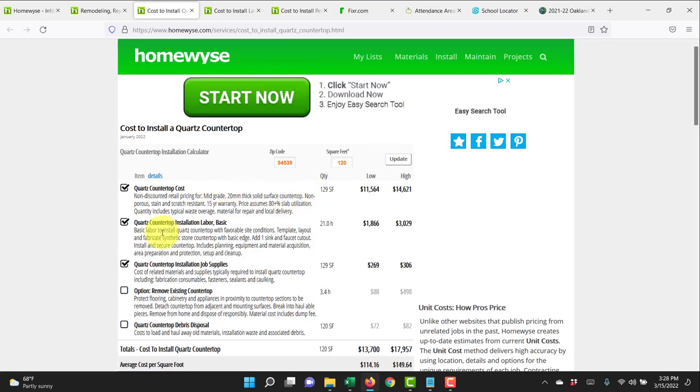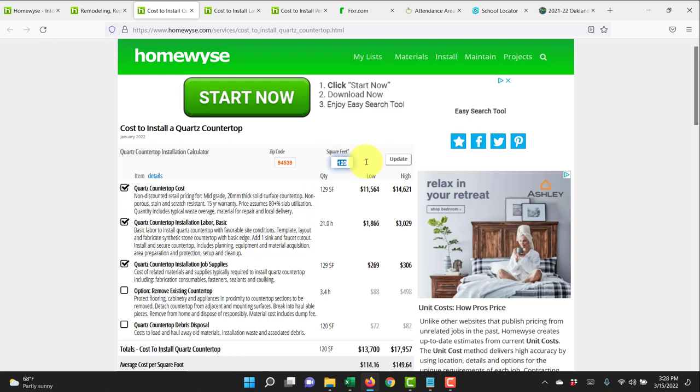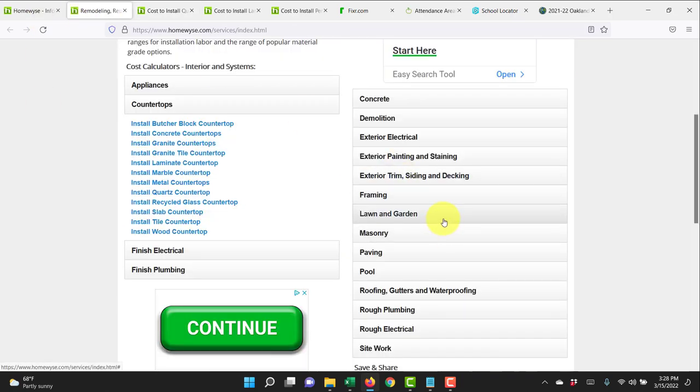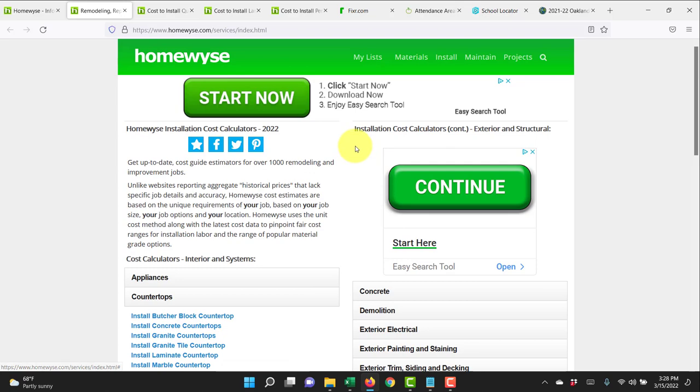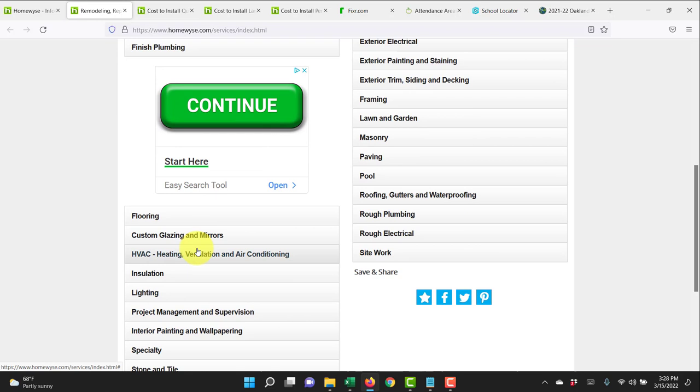So like if we looked at quartz, you would see again the same kind of thing. You'd have square feet, so you can measure the square footage, and it's not going to be 120, not even close. So maybe 10 square feet. And so in this way you can get estimates for a lot of stuff, and it even has outdoors projects like roofing and gutters, putting in concrete. So I really encourage you to use this website as a starting point, especially for estimating the cost of rehabbing your property or fixing, upgrading things.